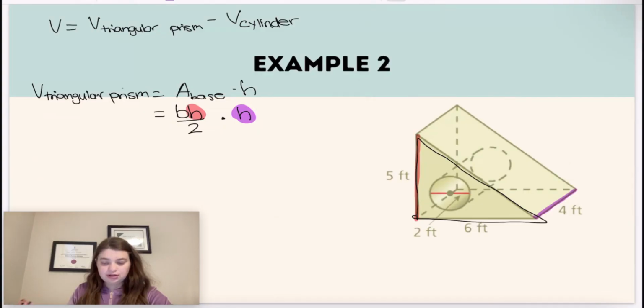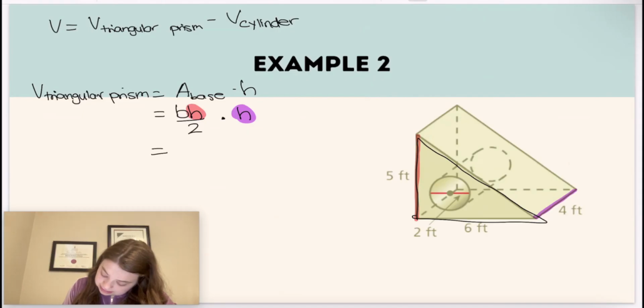It's actually 4. So that's something I want to just clarify there, that when we're doing area of the base, when we say base times height over 2 or 1/2 base times height, we're talking about the base or the height of just that base. Whereas the times height for the overall volume of the triangular prism is the overall height of that prism. All right, so with that out of the way, let's multiply.